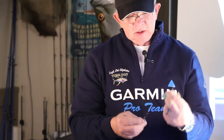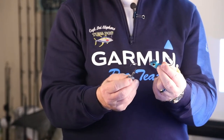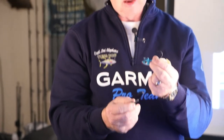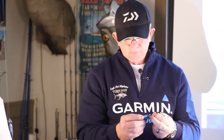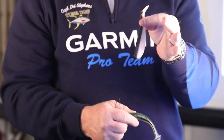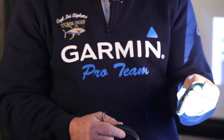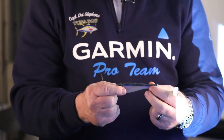So let's talk about rigging swim baits. I've got a 2-ounce jig head that's got a painted head with eyes on it. And I've got a 1-ounce unpainted with eyes on it. You don't have to have a painted jig head to catch albacore, but it should have eyes on it, okay? And then most of the time I'm fishing a walleye whacker, which is kind of pink, got a little bit of a black back to it, a little bit of pearl belly. And this is a 5-inch swim bait.